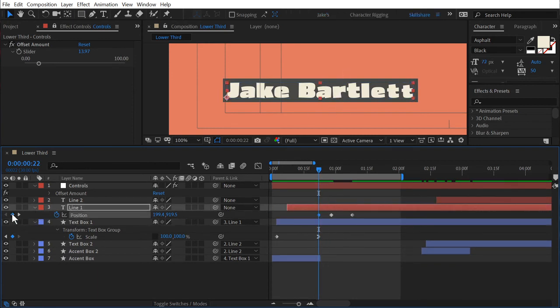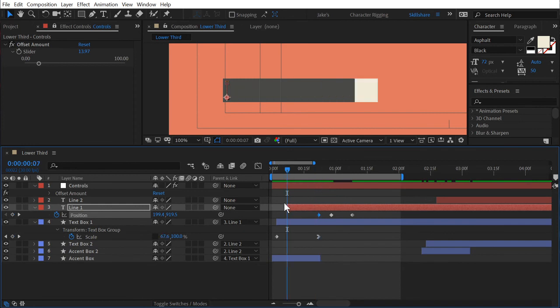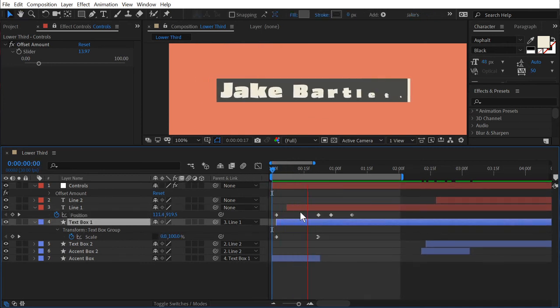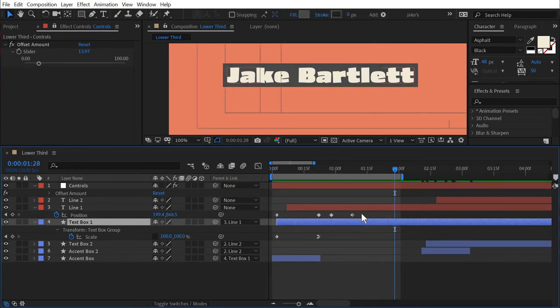So maybe I'll line that up with the text box animation so that it stops moving at this point. So I'll add another keyframe right here, and then go back to the start of the layer and scoot this back a little bit. Not all the way off the screen, maybe just about to here. And I'll actually push this keyframe back even before that layer starts so that it's aligned with the text box. So now I have this animation that comes out and up. I just need to ease everything.